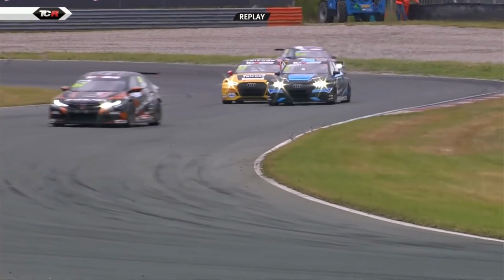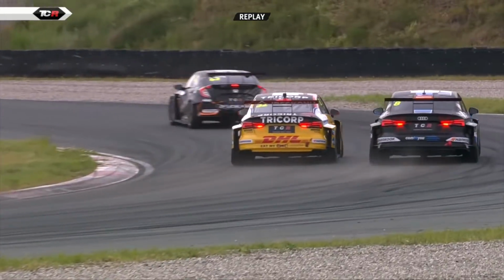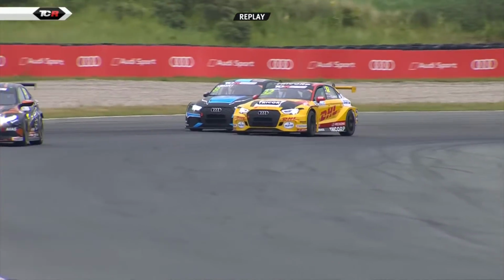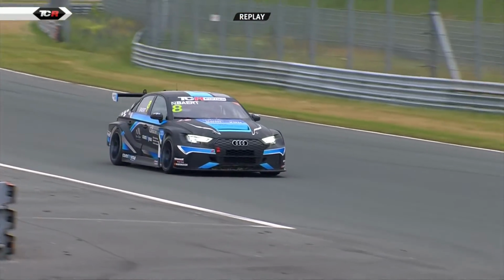And it was definitely a surprise. So here's this contact then, and Tom's absolutely correct. He would never expect Nicolas Bart to be staying on the outside. He's off on the dirt already. He's going to understeer out onto the dirt regardless of that contact, because he's on the marbles. And I think they were both very lucky to get away with that. That could have been 2 Audis into the barrier on the left-hand side.